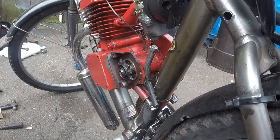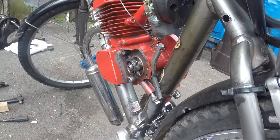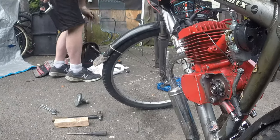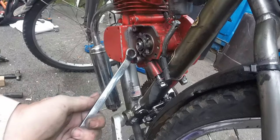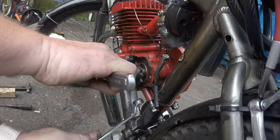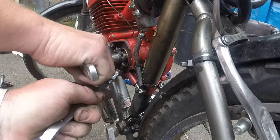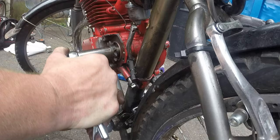Where's my wrench, the box end, open end? Actually, it's all box end. Over there, somewhere. Found it. So we're gonna put this bad boy in one of these, if I can get it in there. Which one is it? This one here? We'll go in this one. Yep. And boom. It just holds it from spinning on me.